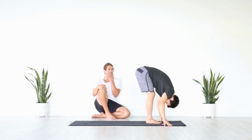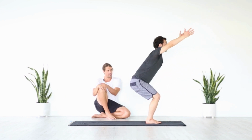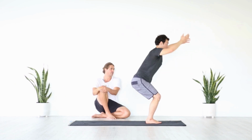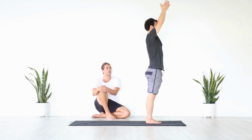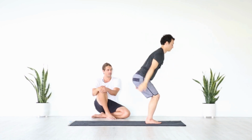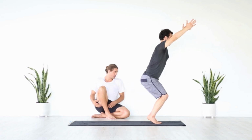Drop your hips back. Lift your arms up. Chair pose. Inhale. And your hips stay heavy as you straighten your legs, reach up. Exhale, pull it into the heart. All right, so inhale, chair pose, sit low. All right, so lift your heels up. So we're going to go all the way down.